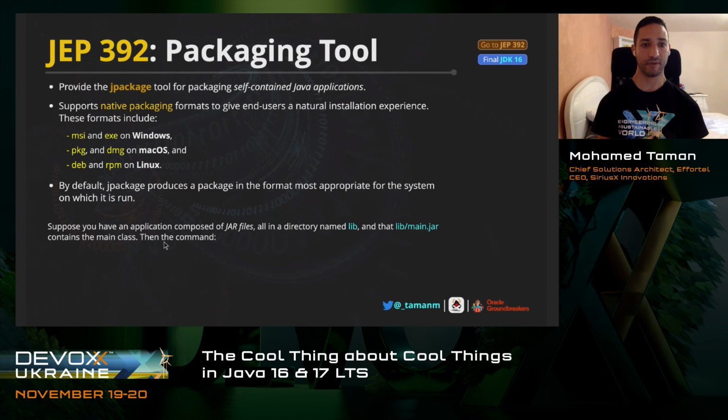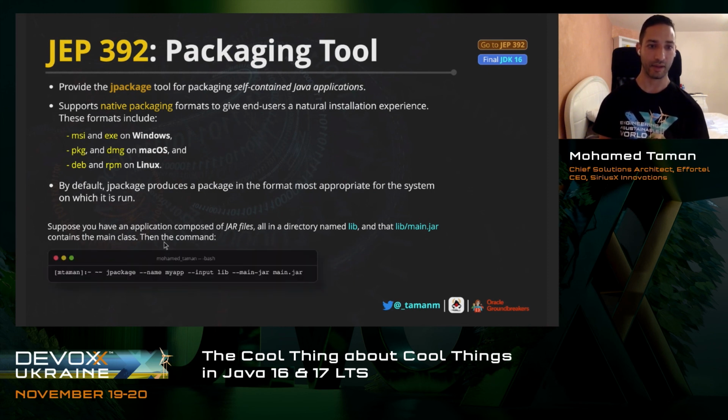By default, just a note, it produces the package in the format most appropriate to the operating system you are running on. And also, let's say that I would like to package my app, which is the main.jar, and give it a name, my app, and give the input, the libraries associated with this jar if it's reading from third-party libraries.